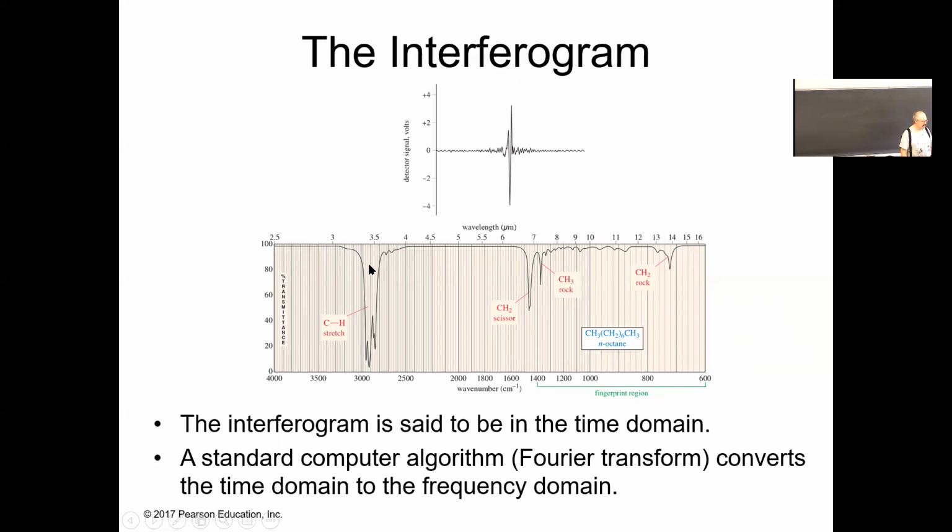But when we get down here to about 3,000, that excites CH stretching frequencies, and since the molecule will absorb that to excite these frequencies, less infrared radiation will reach the detector, and we see a drop in transmittance. Then we have a few other modes. We have the CH2 scissoring, we have the CH3 rocking, for example.